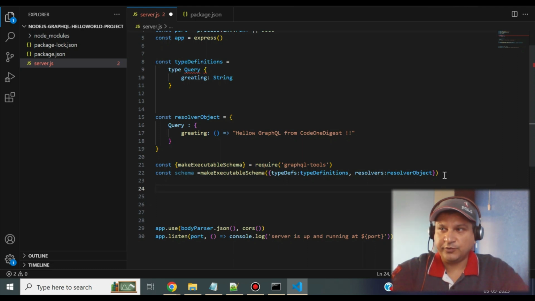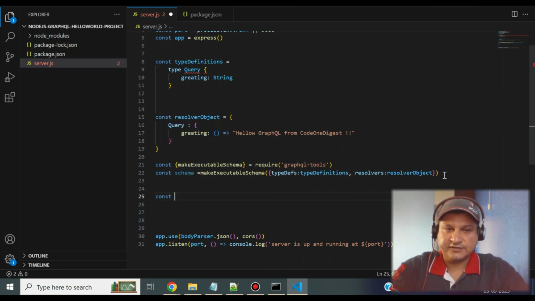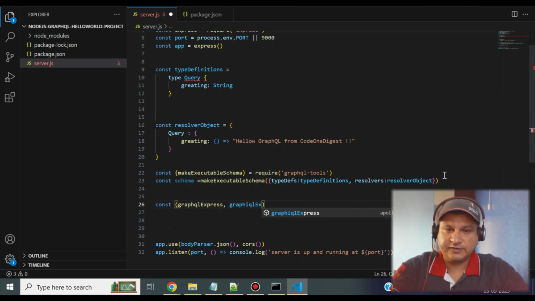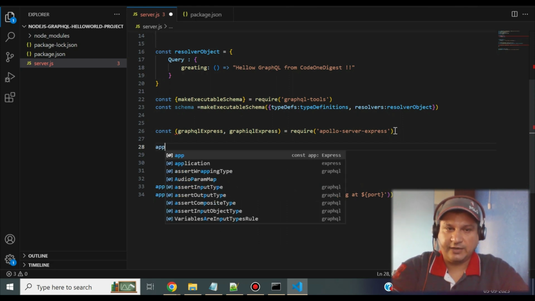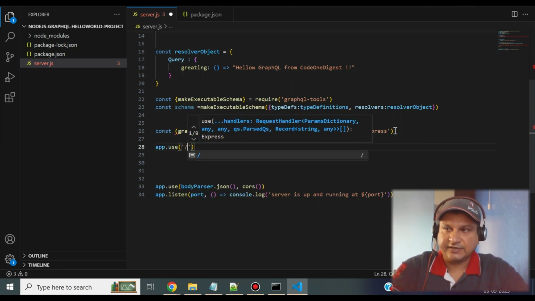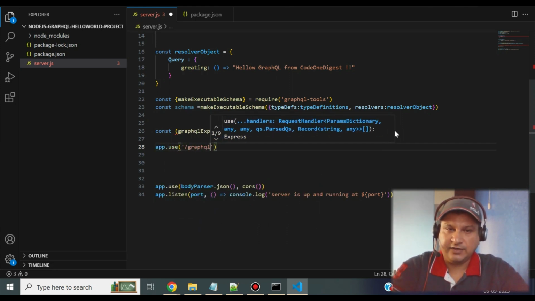So now we'll create some routes. We'll say const { graphqlExpress } = require('apollo-server-express'). Now we'll create a route: app.use('/graphql', graphqlExpress({ schema })). We will hit this endpoint to get a response for the greeting.